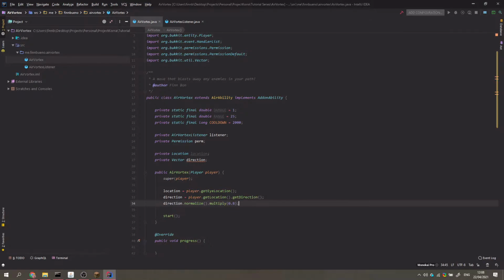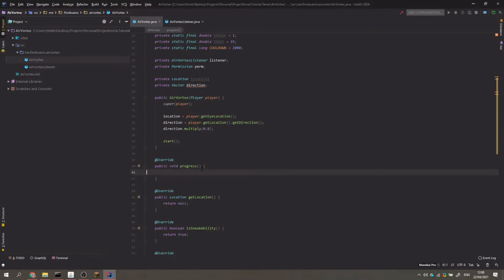So the length of our direction vector is now 0.8, and that means that every tick our blast will move 0.8 blocks per tick. Alright, and we can go ahead and remove this normalize, because a direction from a player location is always normalized.